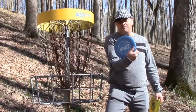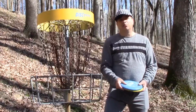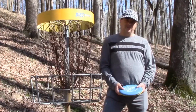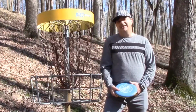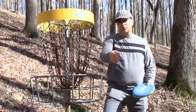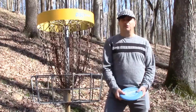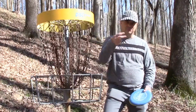Not as close as I'd like to be to the basket, but 50 feet or so for the birdie putt, which I made with a Magnet, true to its name. Definitely went straight to the basket and right in. You should get yourself the same type of putter. Get about 10, 12 of them, and that way you can just throw. AVRs are good. Get whatever you like, and whatever feels comfortable, get a bunch of them and just practice.